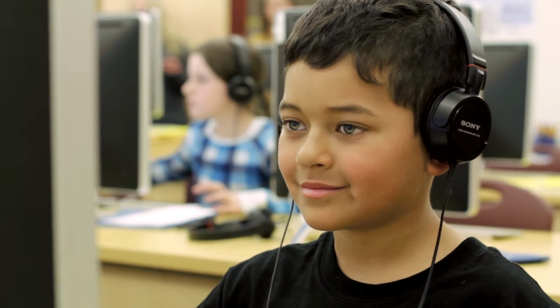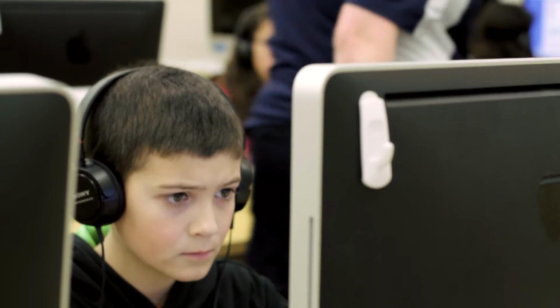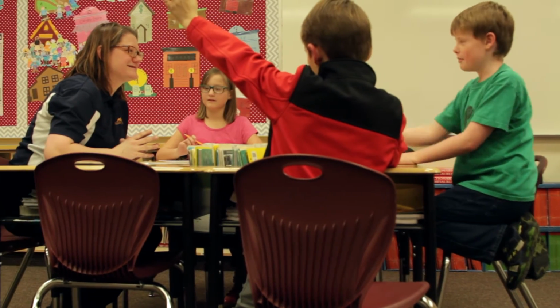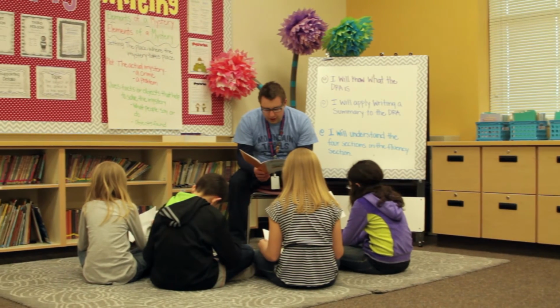And I think the other thing that blended learning really allows for is independence, which is what we want. We don't want any student to rely on a teacher to always have to be there in order for them to be successful. One thing I would caution teachers to consider when they're looking at blended learning and when they're implementing it in their teaching is to really be judicious about the kind of programs that they end up implementing.